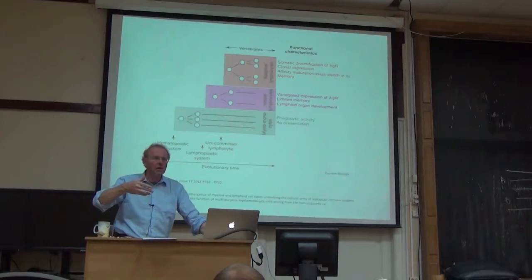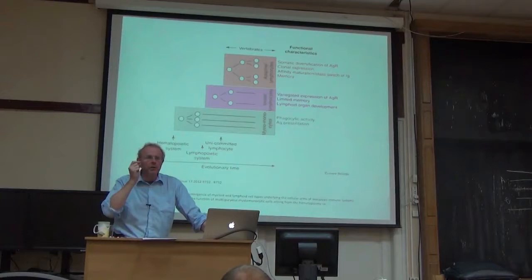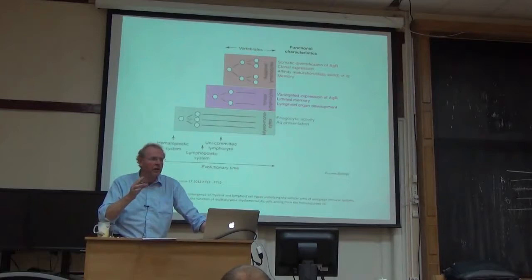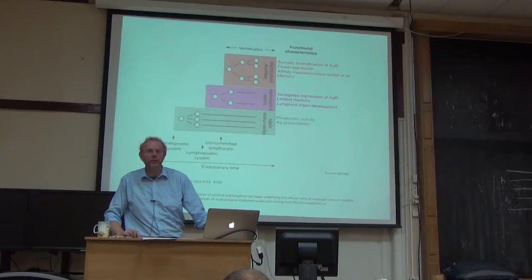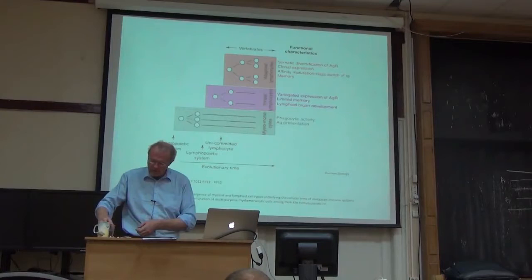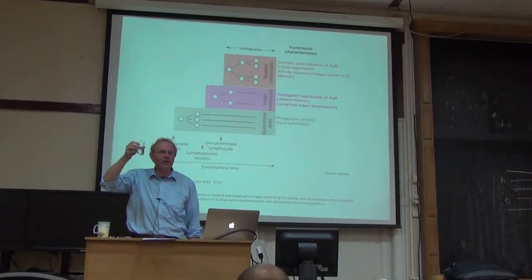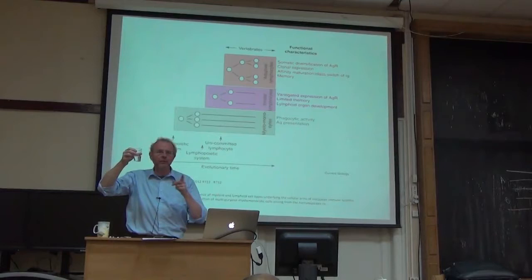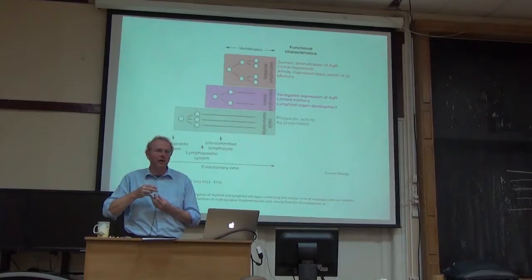And then somebody asked me before how many different lymphocytes we have. For example, the average clone number, that is, how many cells of one particular antigen receptor type do you have in your lymphocyte pool? Any ideas? It's been studied mostly for mice, where we have a good idea what the number is. So we have specificity A, B, C, D, E, F, and so on. How many cells of specificity A do we have, roughly, in a mouse? Think of a mouse, 20 grams. This is the volume of a mouse. How many different lymphocytes are in there? 10? Any other guesses? 10,000? Okay. One more guess. 100. Here's the winner. So the average is about 100.